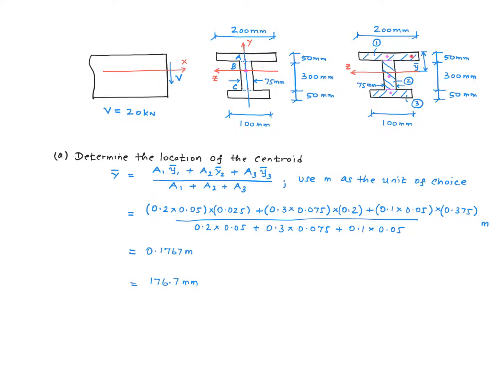You take this cross-section, divide this into three rectangles. Rectangle 1, which is the top flange, rectangle 2, which is the web, and rectangle 3, which is the bottom flange. Just for the purpose of finding the centroid, you're going to measure the y-coordinate from this line right there, the top part of the beam. So y-bar here is the distance from this top line to the centroid of the cross-section. Now you can follow the steps here. So you get a value of 176.7 millimeters for y-bar.